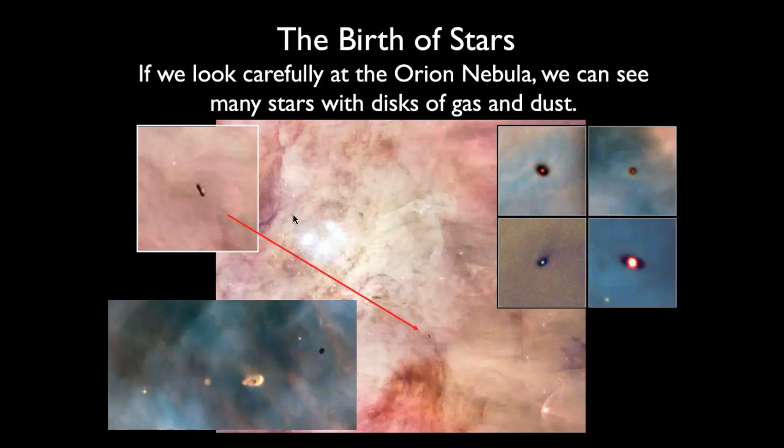Why do we think that this is how stars and planets are born? Because we can see this happening in other star-forming regions. If you look inside the Orion Nebula, sure, in the Orion Nebula there are stars that are already born, like these over here. But inside the Orion Nebula, you find a bunch of blobs of gas that are still in the process of collapsing and flattening out into disks.